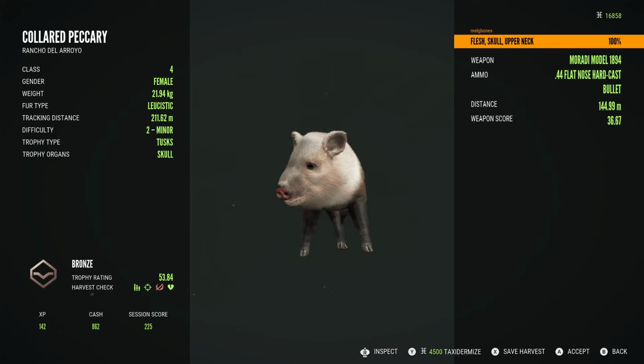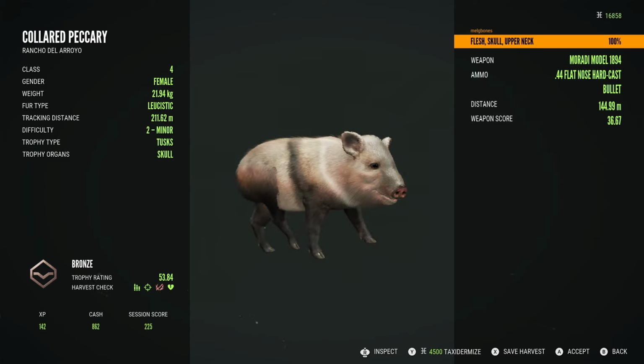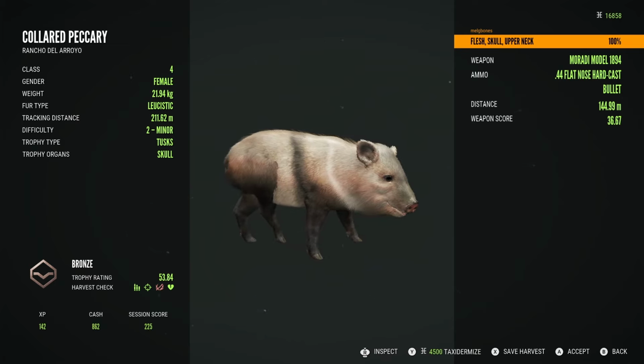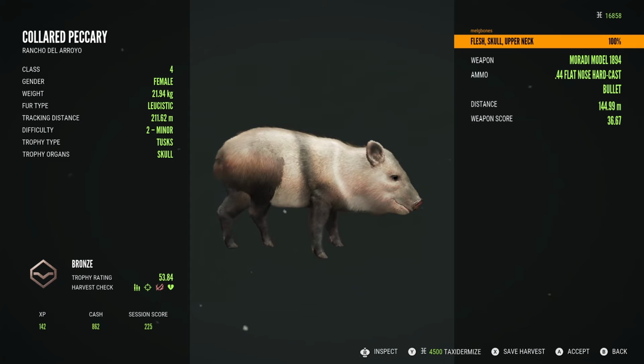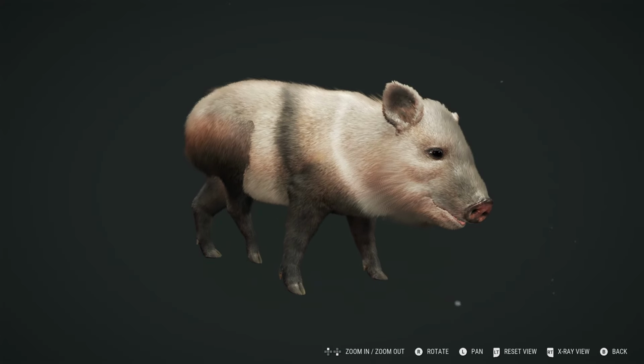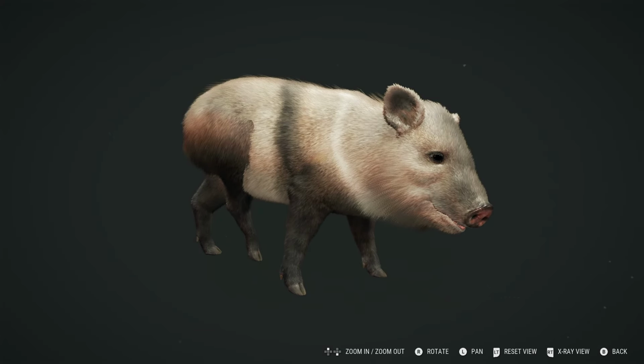I have had male leucistics in the past. In fact, I've shot a lot of leucistic peccary. When I was looking for an albino back in the day, I kept finding leucistics until I finally found an albino, which took ages. But I do really like the leucistics. They're a very unique looking leucistic in this game, so a really cool one to end up finding.